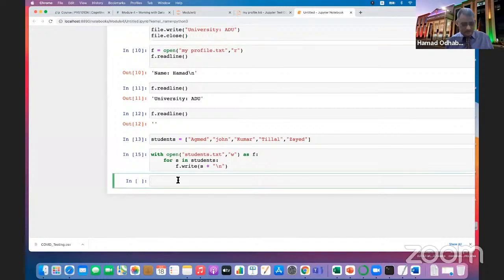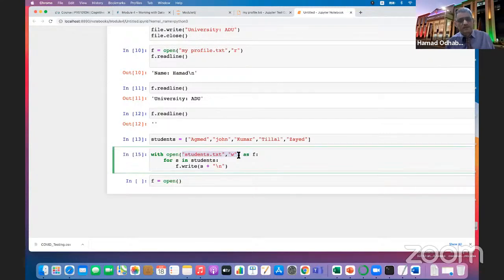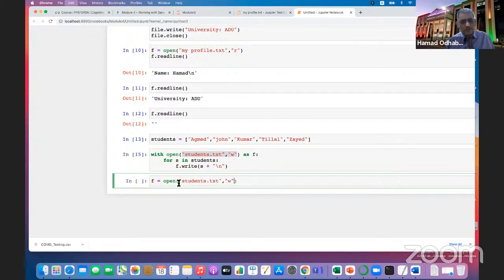Let's try one here. Let's say f again, equals open, and we will use the same file here. Okay, but I'll put a instead of this one.